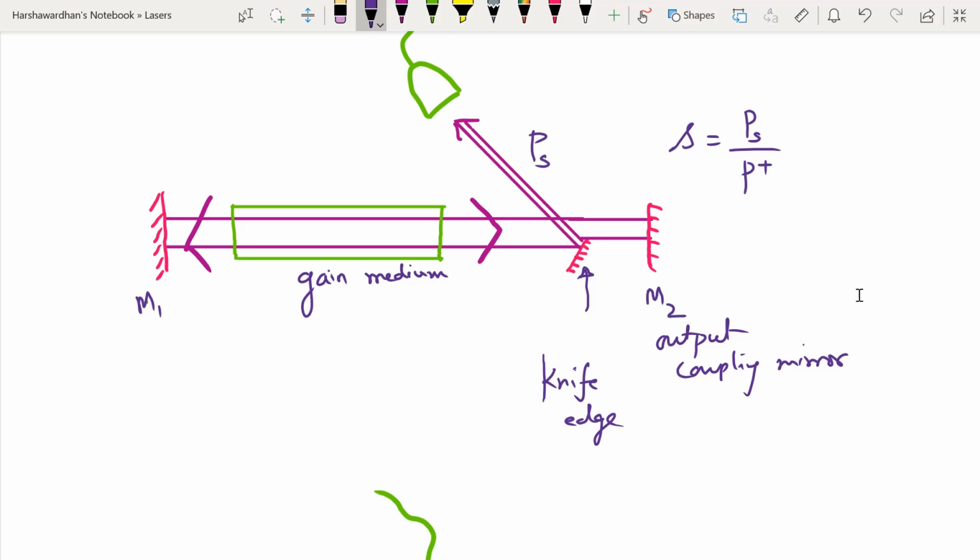For example, here in this case, there's an output mirror. So the output mirror has got a transmission T. So I can relate my P plus to the P out. For example, P out is simply the transmission which I know of the mirror times P plus, right? So if I reverse this condition, I will get essentially P plus. From there, I can get my scattering coefficient.